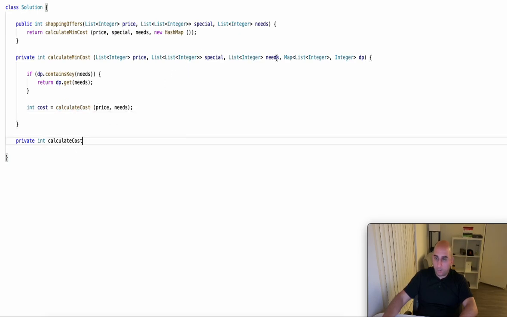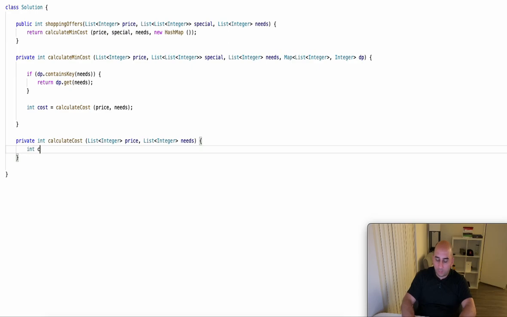It's going to take price and needs. So let's remove special from here. So yeah, we are just calculating the direct cost.